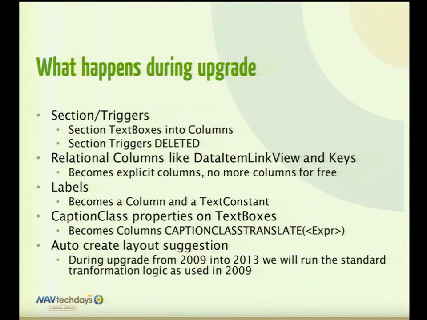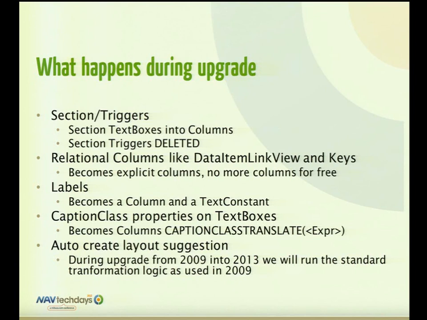Also, this is to shrink your datasets, because we added what was enough to do a proper grouping in the RDLC parts afterwards. Labels from 2009 are changed into text constants. We couldn't change them into the parameters, because potentially they could be used in the relations, as Gaurav mentioned, where they were used in a document report printing copies. So we decided that first of all everything was text constants, and that they could be advanced case by case into the new parameters.